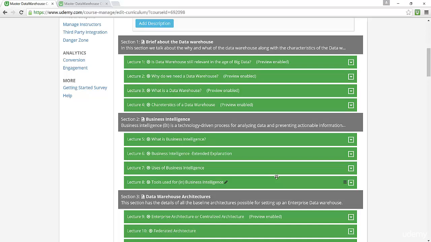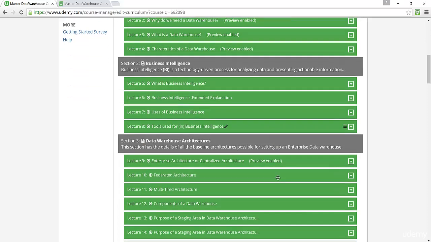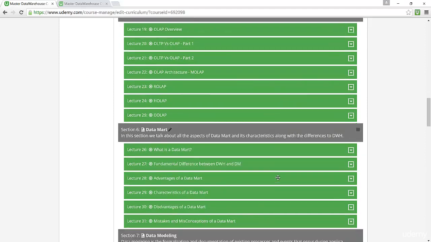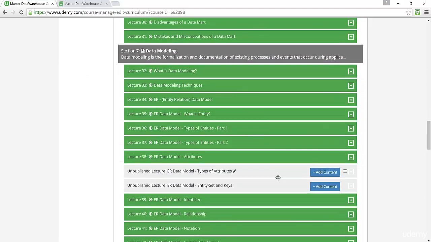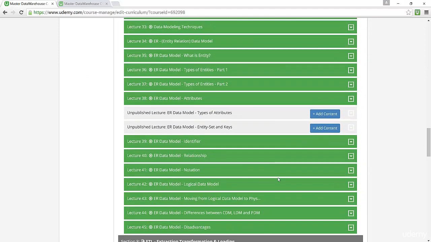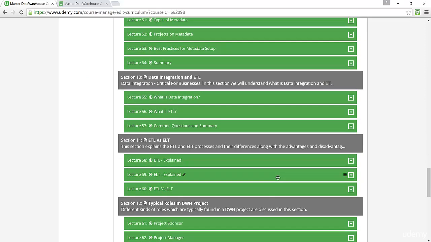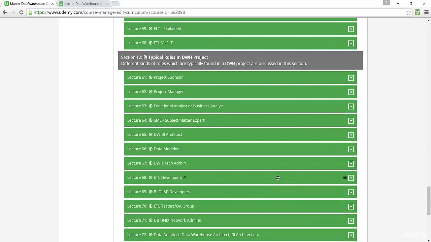So if you're looking for a specific topic, just ask me where that topic is in the list. By looking at the list of topics, you might not be able to know where it is available. For example, if you want to know about dimensional modeling, where is that defined? I can right away help you with that. Or let's say there is something which is not present here. You can ask me and I'll try to put that up in the list of lectures.